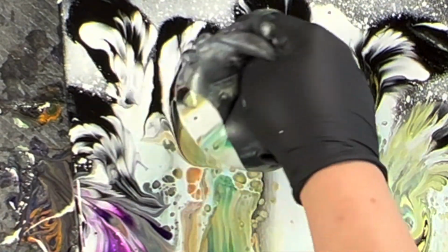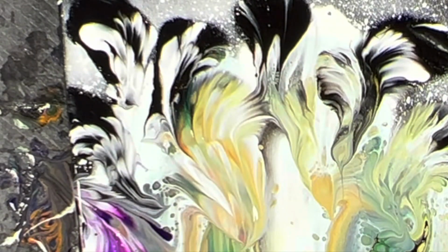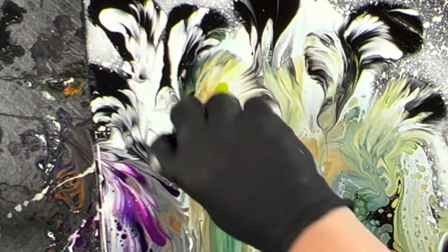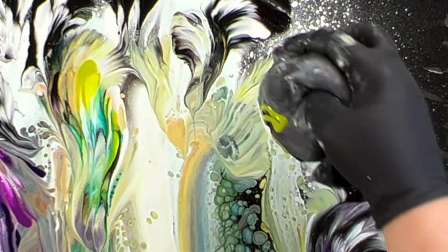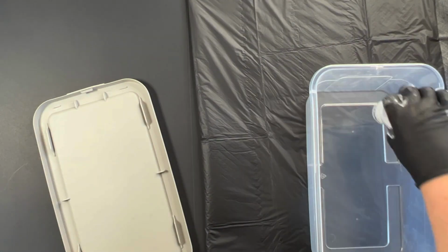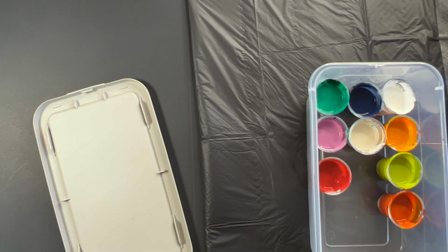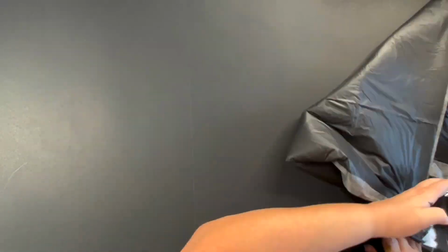I didn't know at this time that I was going to send this to Tanya, but later on we did another collab, and it was so fun. I just kind of wanted to see what she was going to do with it, and I thought maybe a pelican or something, or I didn't know, but I decided to pack it up and mail it to her, and I couldn't wait to see what she did. So here is what she said when she got the package.